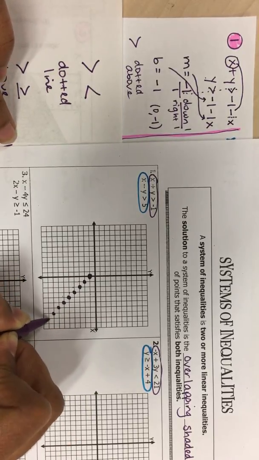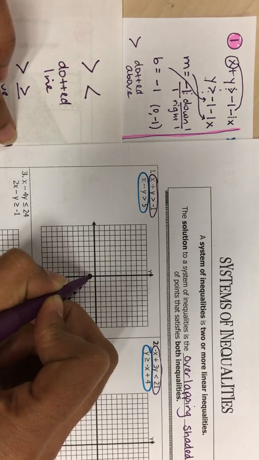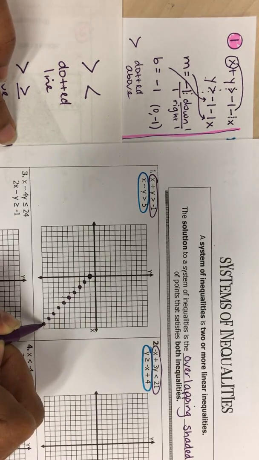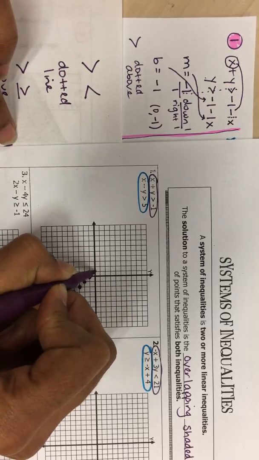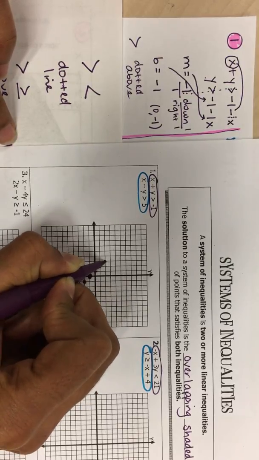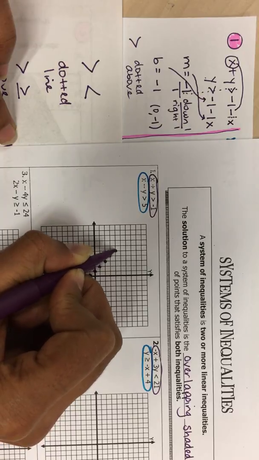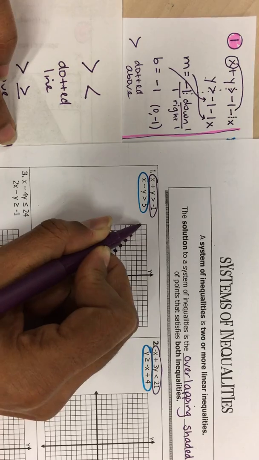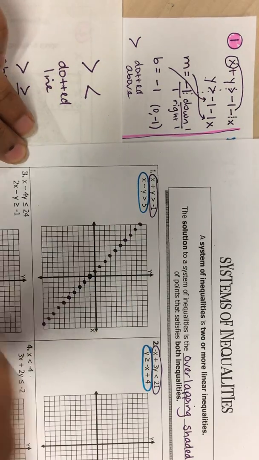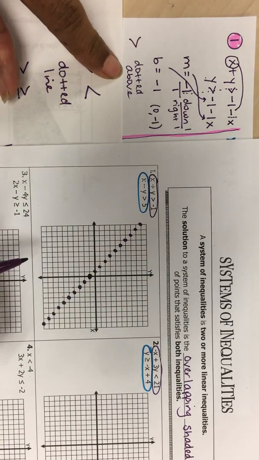This is going to be a dotted line, and I do want nice points. I'm going to back it up and reverse it. How do you back it up and reverse it? What's the pattern backwards? Up one, left one. That's the pattern backwards. Okay, there's my dotted line. Okay, I'm also going to shade above.